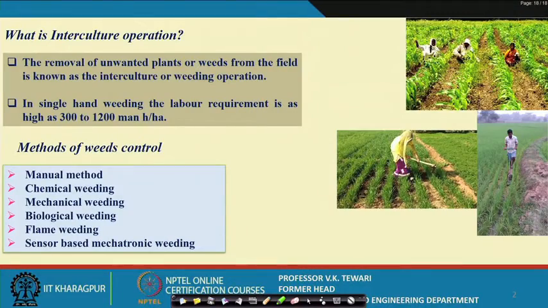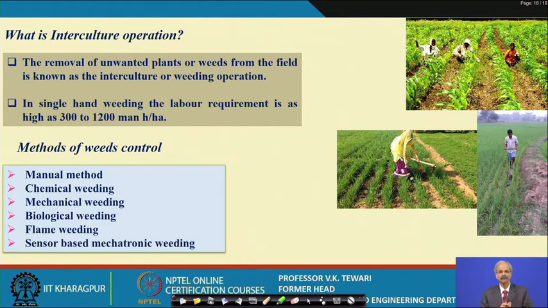So, we will control the weeds, we will remove them, and then again they will come up, but then again we will remove them in between. So we do about 2 to 3 weedings over the length of the crop's growth period, and that is how we control them. So we can't eradicate, but we control, and that is why we call it weed control. Now, what are the different methods?